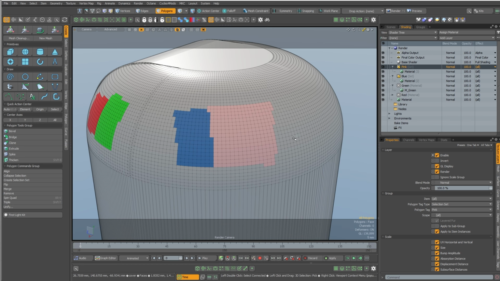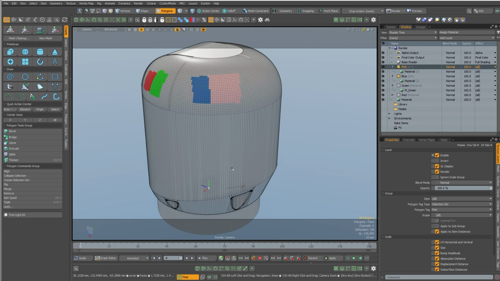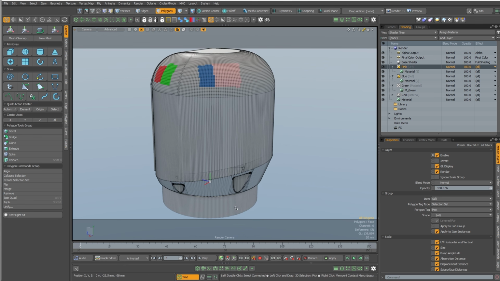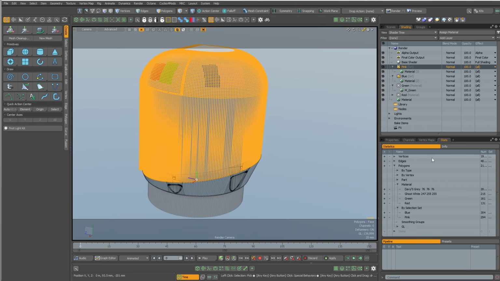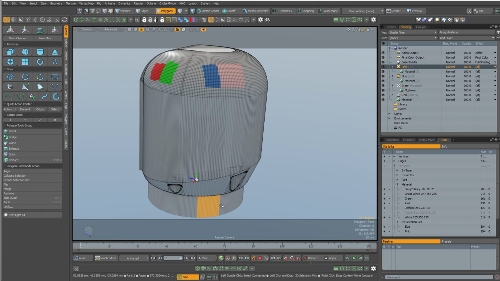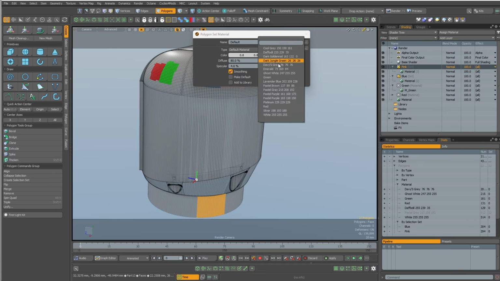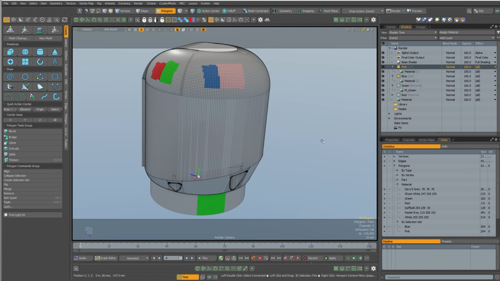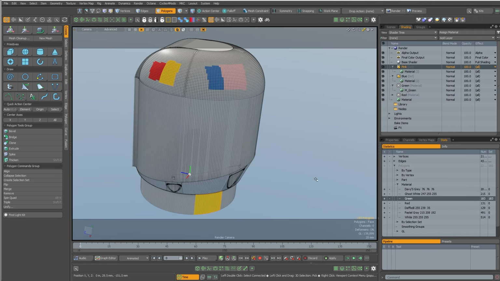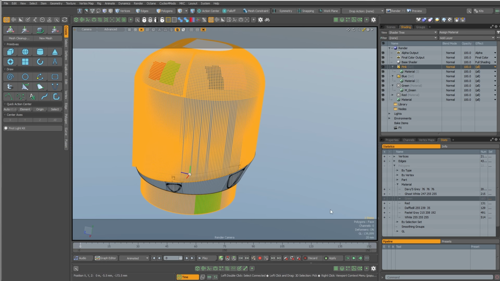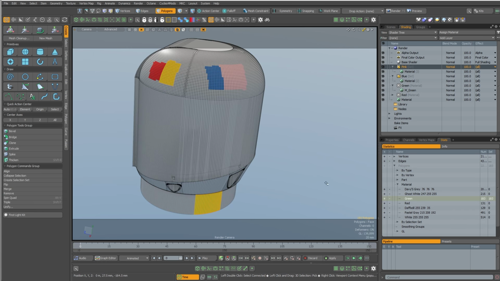Okay, so the big difference is Modo has what's called sort of a global polygon tag system. So over here, we've got red and green and pink and blue. If I just select some of these guys and assign, let's say, green to it, like that, I can see that they have this green P tag in the same place. I can just select them both here, right? So even though there's two different meshes, there's really just one set. They share this set, right? So it's sort of a shared P tag.